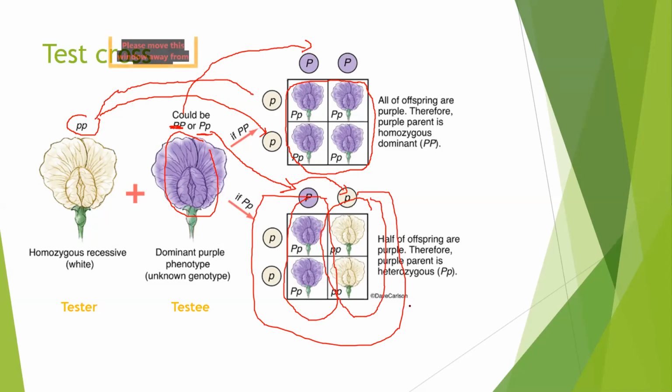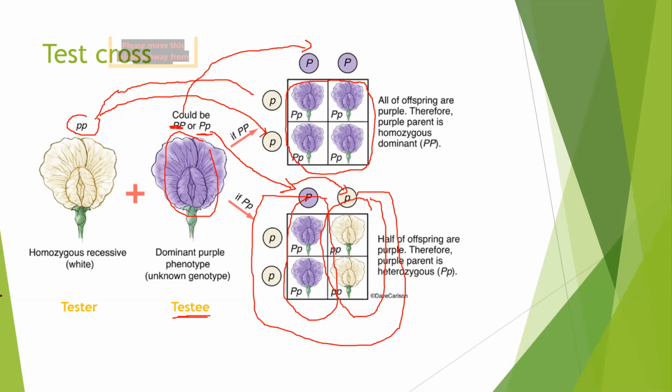Professor, does that make sense? Yes. I have a question. So the testee is called testee because all the products will look like the dominant. Could you say that again? Can I? Your voice is very low. Sorry. So the testee is called testee because all the product looks like the dominant.